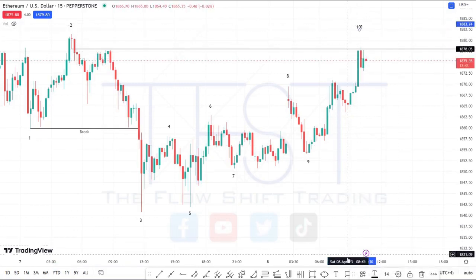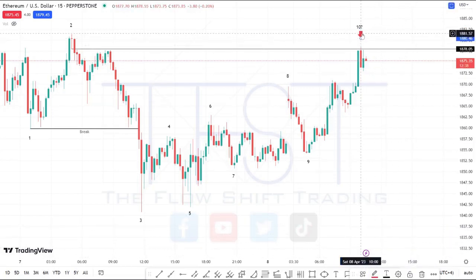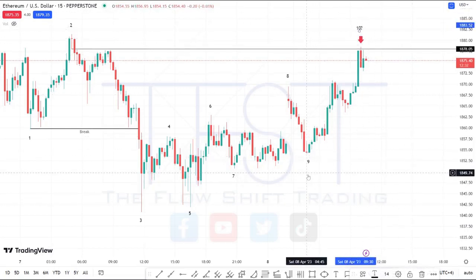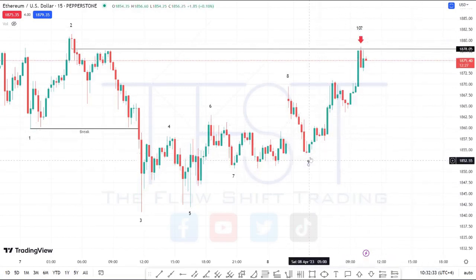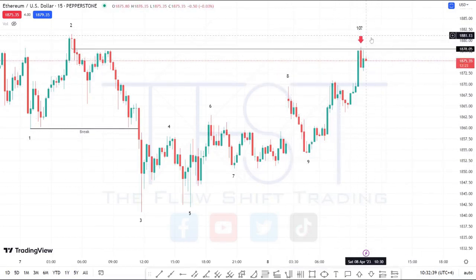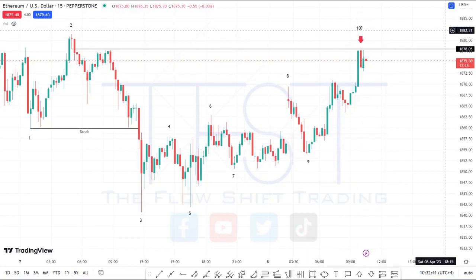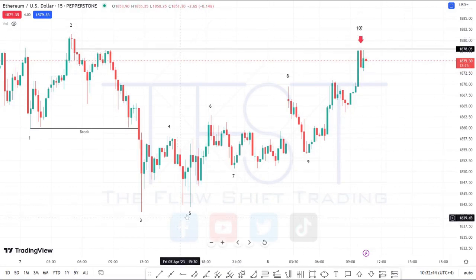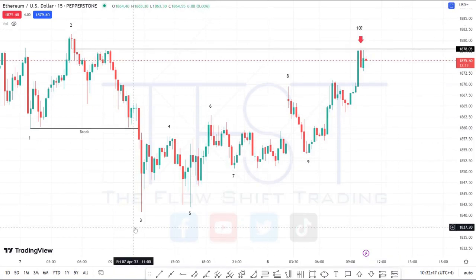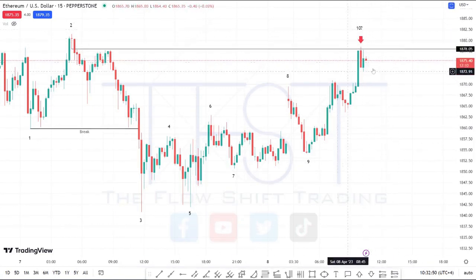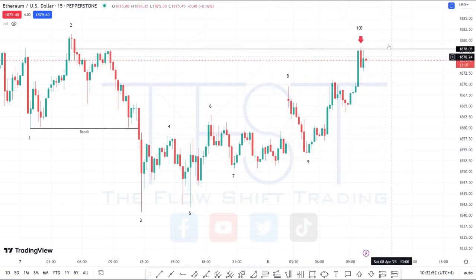And kaya itong nilagyan ko ng number 10 kasi hindi pa natin alam kung ito na nga yung low or yung high ng current vector na nade-develop between 9 to 10. Yan. Ito na ba yung vector 9, 10 natin? Or dito na ba magre-reverse yung price? We need more confluences and more converging techniques and logical context to confirm that this might be the potential reversal point.